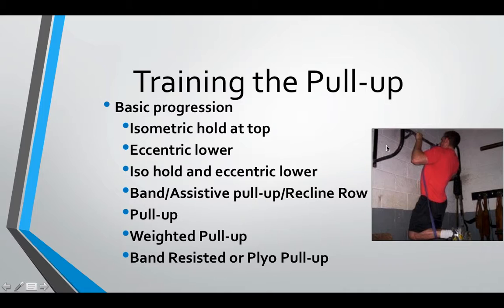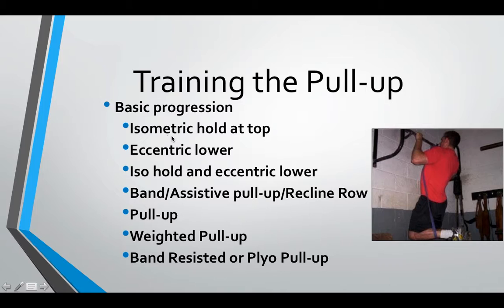You do an isometric hold at the top, lowering yourself down to full extension. It's better off to over-exaggerate every component of this lift early on, so then when it gets to the actual dynamic component, just down-ups with it, athletes are performing it right and you don't have to re-coach them on doing it properly now. So do it right from the start, makes your job a lot easier down the road.